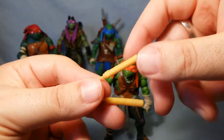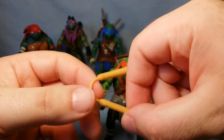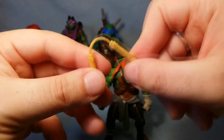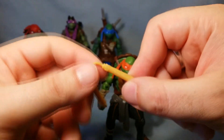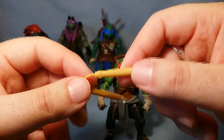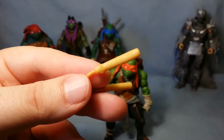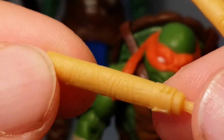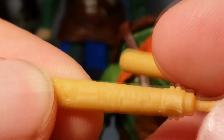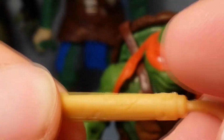He comes with his trusted nunchucks, which are solid plastic, not very articulate whatsoever. I'm worried that's going to snap or stress if I put too much pressure on it like his lovely Nickelodeon ones did. They do actually have pretty good sculpt. They've got some pretty cool details in the handles. I don't know if they're supposed to be wood grain or actually sculpted for anything. I can't really make out what it is. And this one's just got a wooden grip.